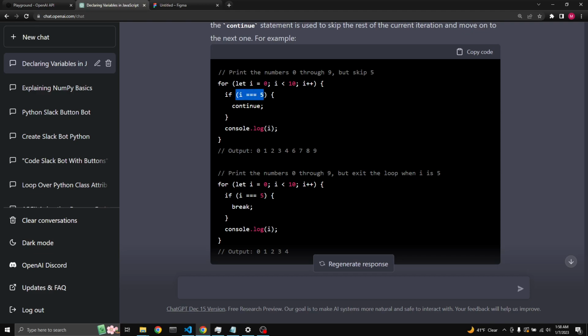So we're using a conditional inside the for loop. When this condition is true, then we say continue. When we say continue, this console.log(i) will not run. It'll skip it essentially. In this case, it'll print 0, 1, 2, 3, 4, skip 5, then 6, 7, 8, 9.